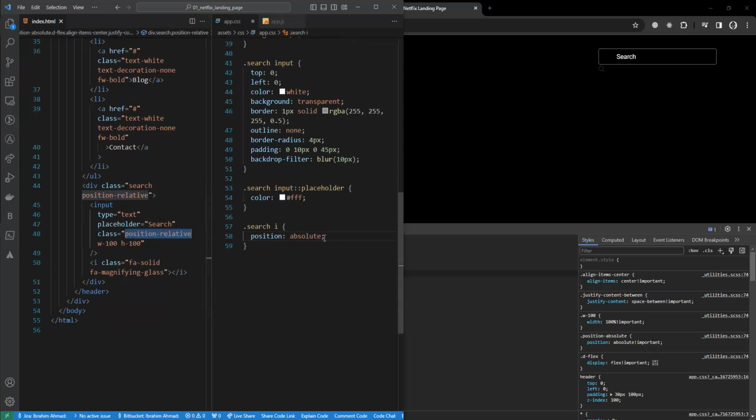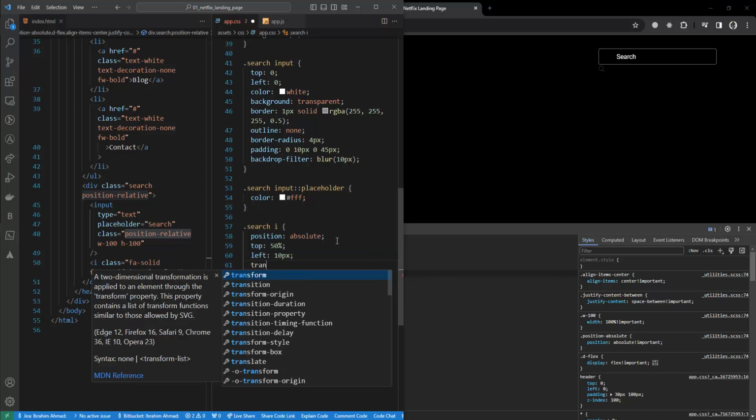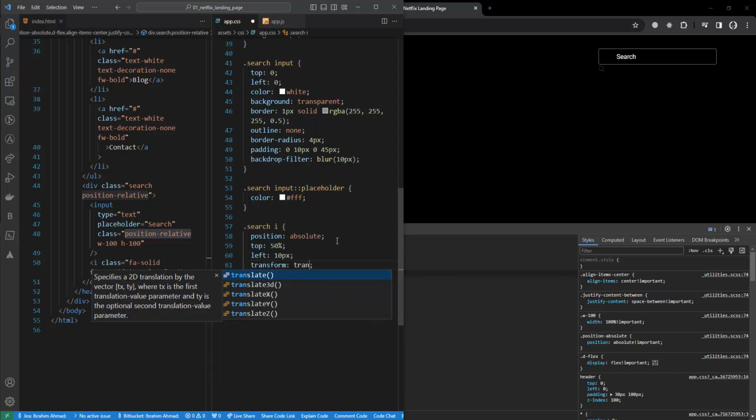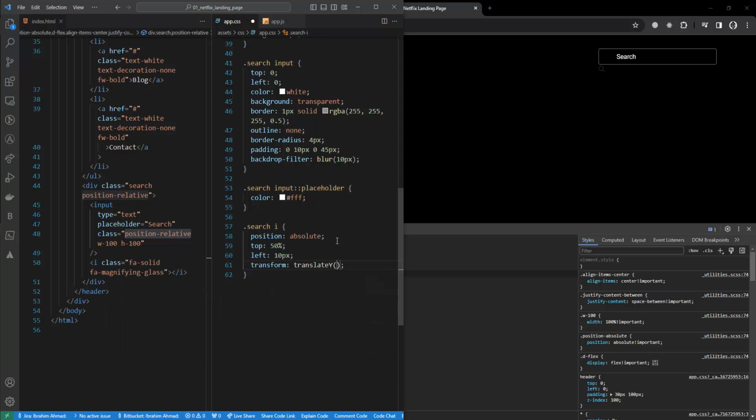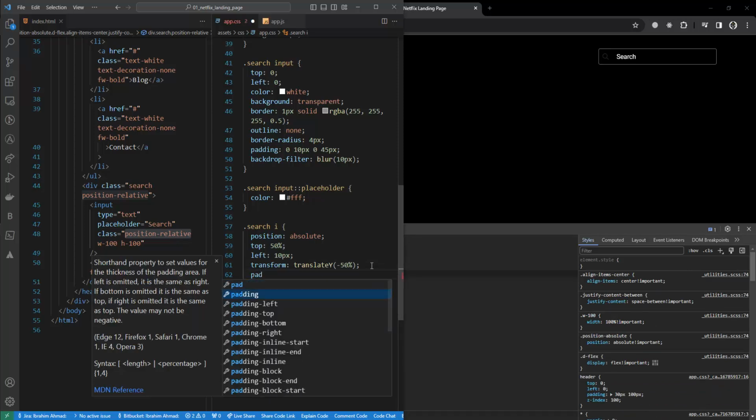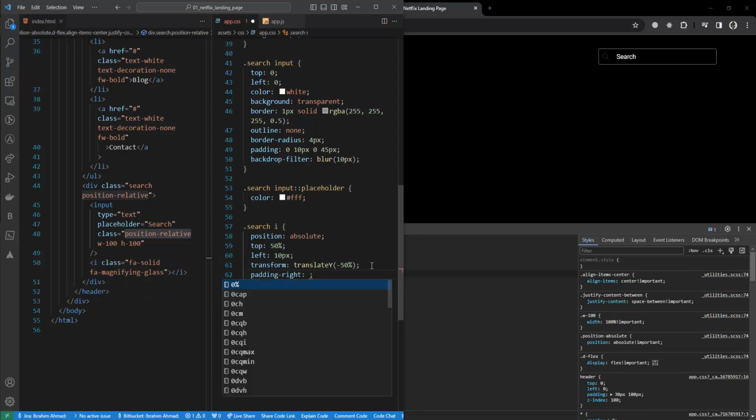So we want this to be inside of this, so position absolute, and here I'm gonna say top needs to be 50%, left needs to be 10 pixels, and after that I need transform, which is going to be translateY, and here I'm gonna say minus 50%, so this is going to be up into the center. And there are a little bit more changes we need: padding, and that needs to be 10 pixels. Let me save that.